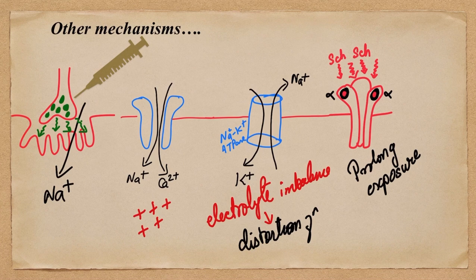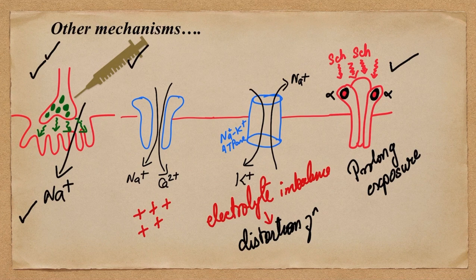So now we can see there are multiple mechanisms involved in the development of phase 2 block. It can be either presynaptic blockade, the persistent depolarization causing electrolyte imbalance, the prolonged exposure to succinylcholine causing desensitization, or the anesthetic drugs themselves. This is a very complex process. So what I am trying to tell you is, you cannot use cholinesterase inhibitors for the reversal of this process, because we do not know whether it is just a single mechanism that is affecting it, or a combination of multiple mechanisms resulting in phase 2 block.